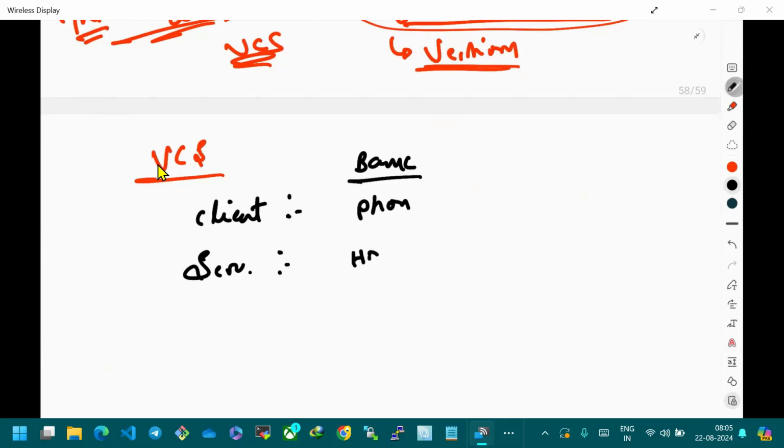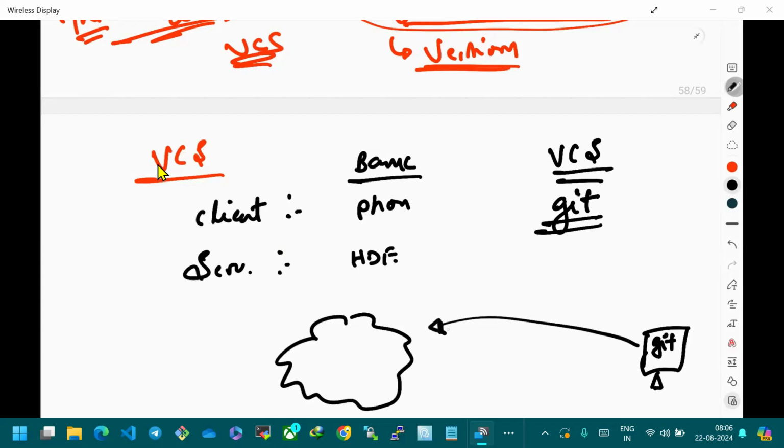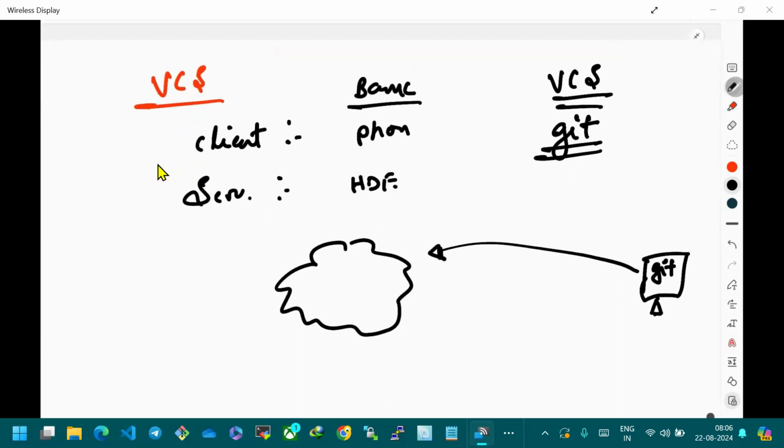In a version controlling system, your client is Git. Git is software which helps you to communicate with your server. Here is your local computer inside which you'll install Git, and here is your server. Git is your client here.